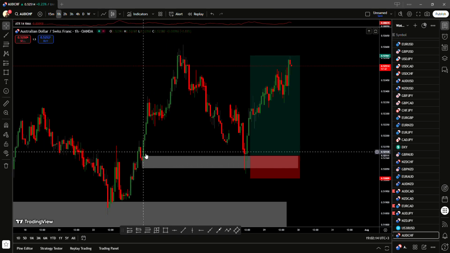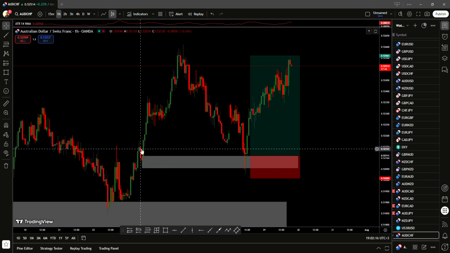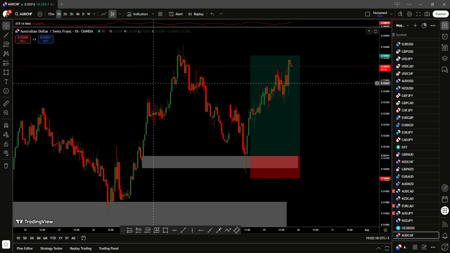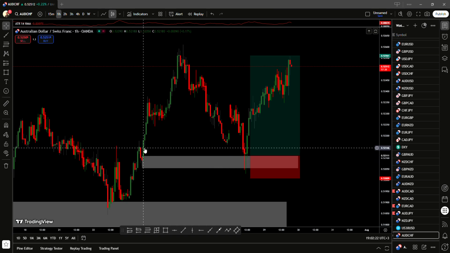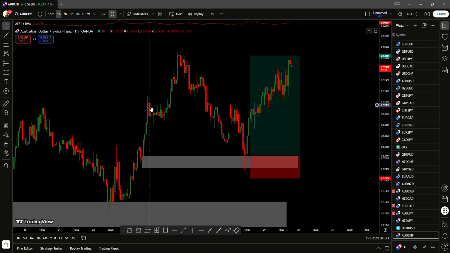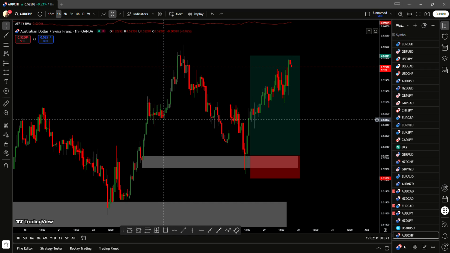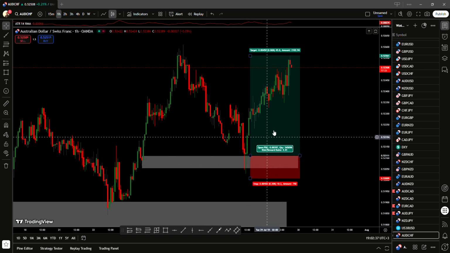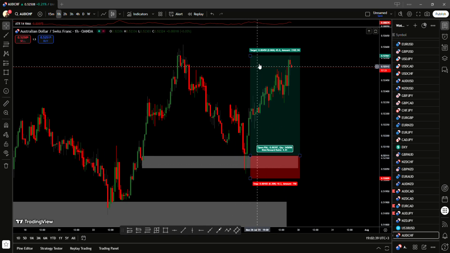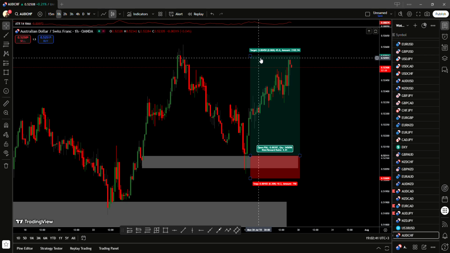Now look at the reaction from here. This is a drop, this is a rally, base, rally. Look at the reaction. First we have an engulfing candle, then we followed with a bullish candle with a rejection from downside, and then another two good bullish candles, and then we formed a break and then continued the upside, which means this area was a strong buy zone. So price came, respected the area very well, and then it went to the upside.